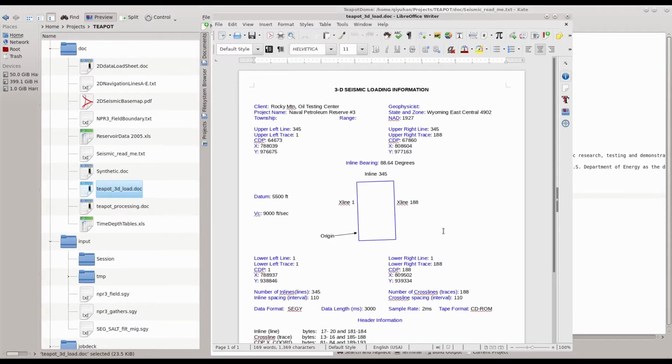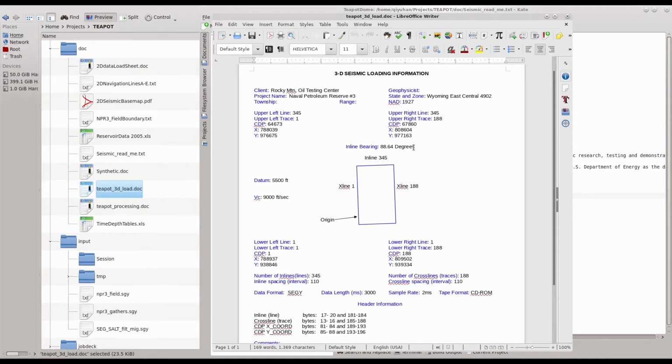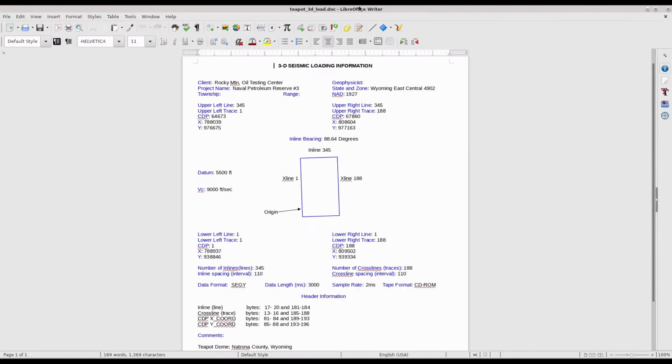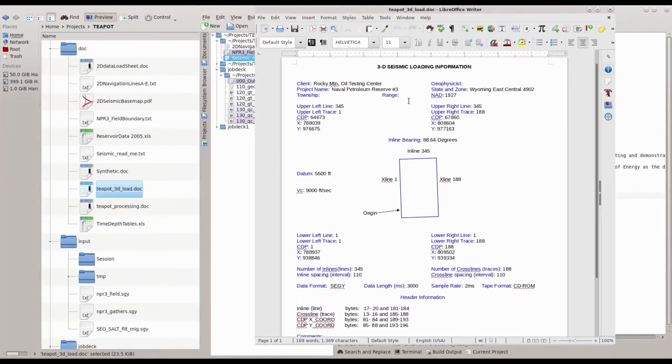Okay, that's the loading sheet of the 3D data. That's a necessary document to load the data into the system. The next document is a processing document.